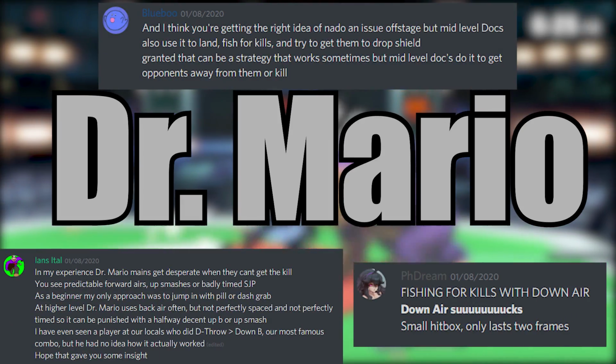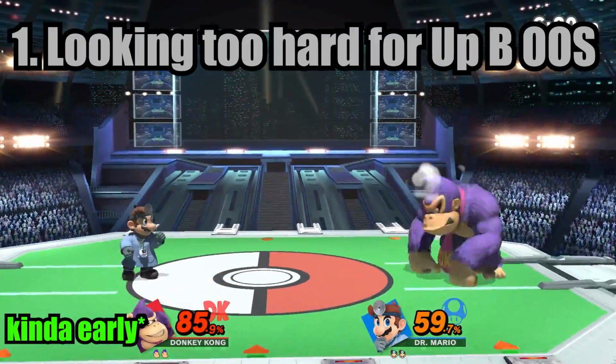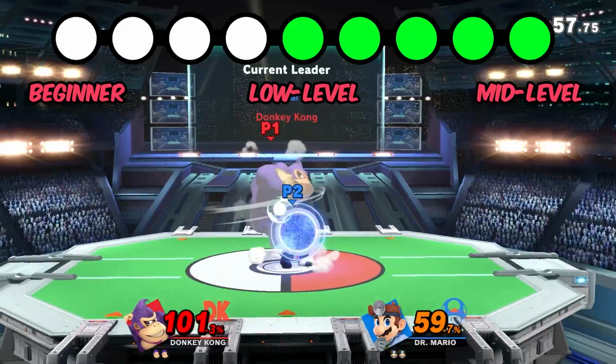Like Zelda, Doc has a great up B out of shield coming out on frame 3 and can kill very early. Similar to Zelda, if you see a Dr. Mario shielding against you, especially when you're landing, do not land on his shield with an unsafe aerial.